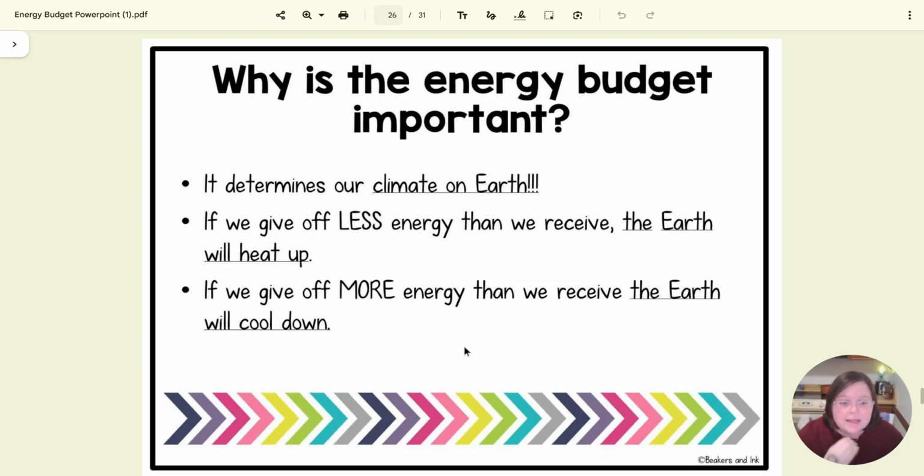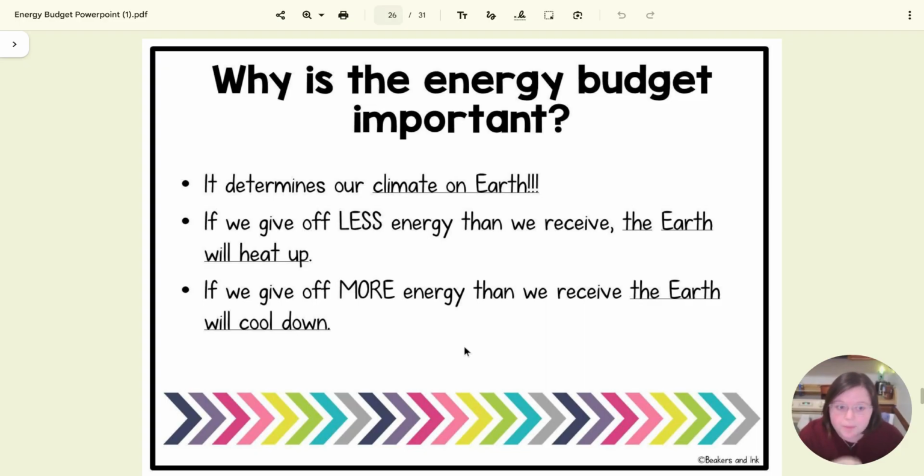This happened during the Ice Age, or other times where the Earth is covered in bright white. There have been times in Earth's geologic history, meaning the long, long, long history of Earth as a rock, not a place where things lived, but as the rock itself, where volcanic activity fills the whole atmosphere with dust, and the dust is reflecting the sun's energy back, then the Earth can cool down, and that can cause an ice age. Okay? So different circumstances can cause the Earth to save up heat and hold on to heat, which makes it too warm, or reflect out heat, which makes it too cold.